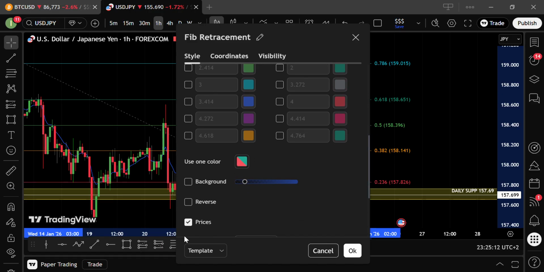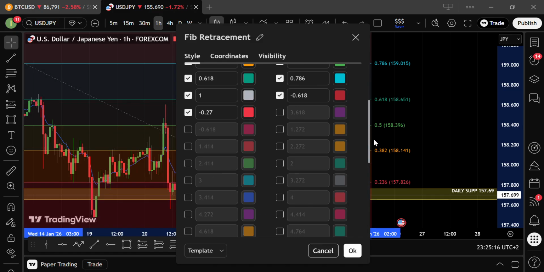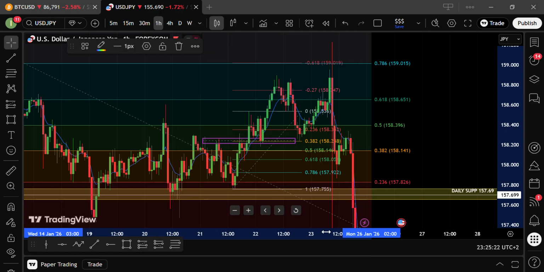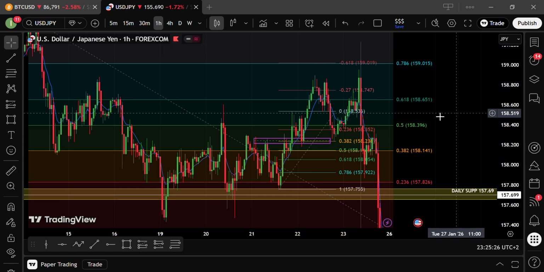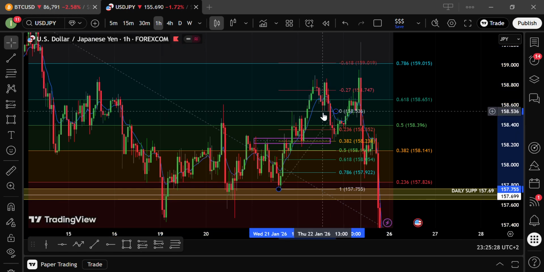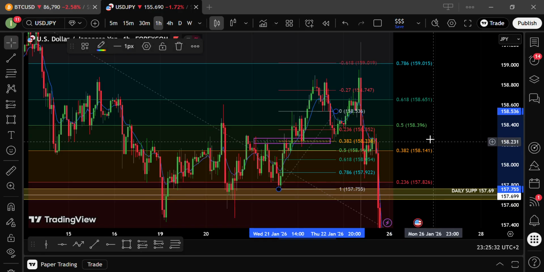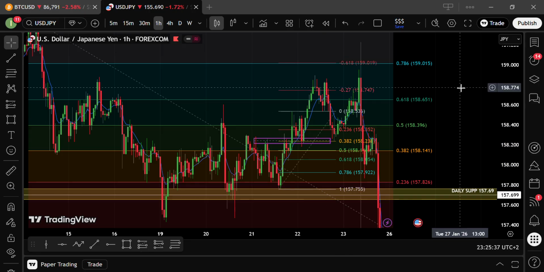Then afterwards, let me show you like this with the background. But with this one, when I'm trying to get my support levels and my resistance levels, I don't want those levels. I'll just place them when I'm doing this. You see this? That's how I'm just gonna place them.